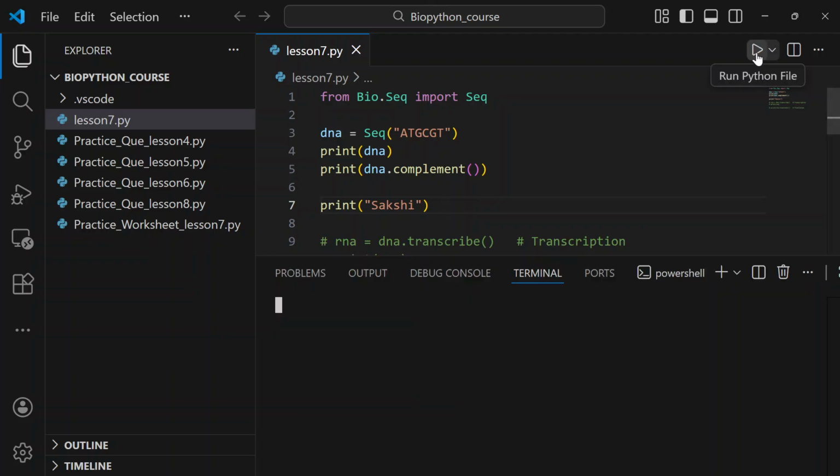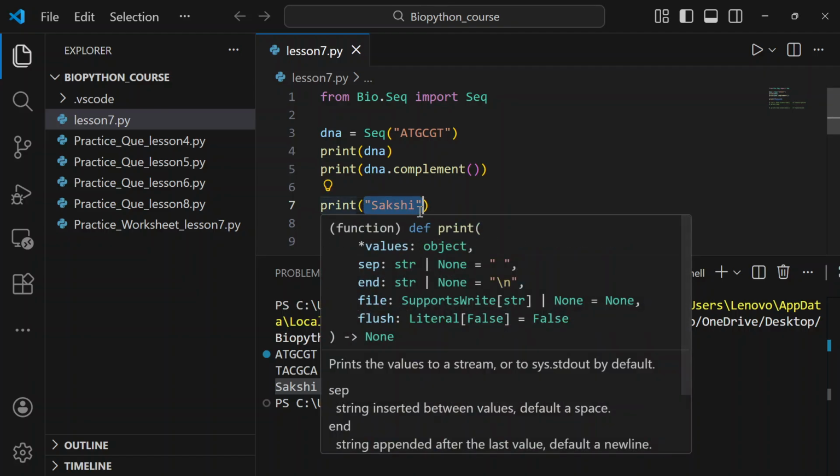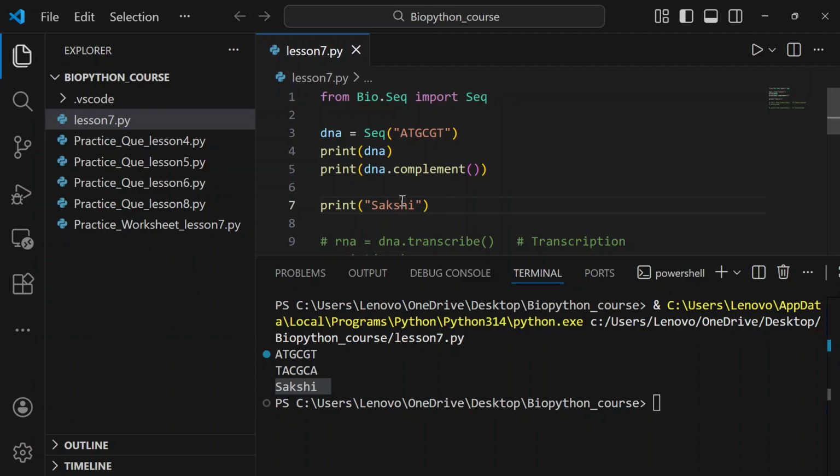If I run it again, in the third line of the output, I am saying your name, Sakshi. So here I have given an input and Python is showing me an output. Just like we talked about, we give instructions to the computer. So here Sakshi is my instruction which I have written inside parenthesis. By adding parenthesis, we are giving instructions, meaning we are giving input. In the same way, we give input and Python gave us output.